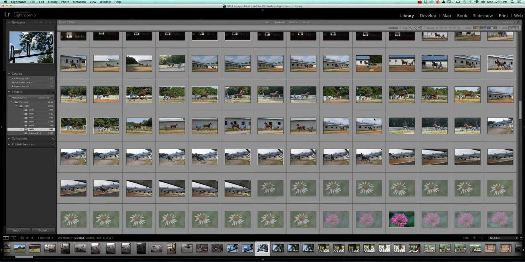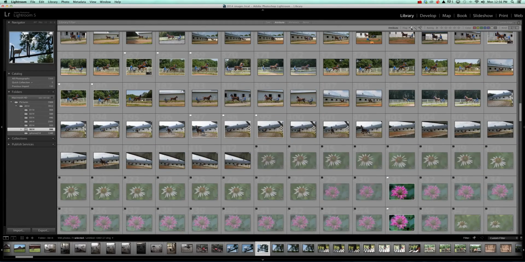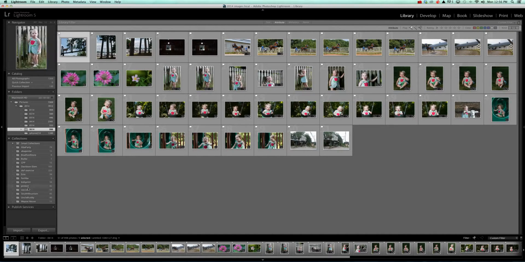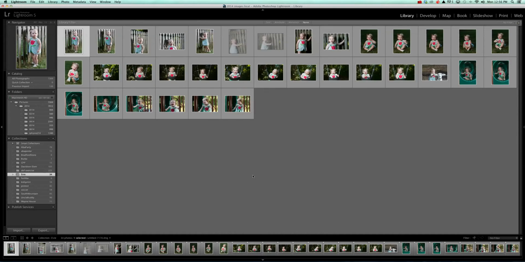All my pictures are in here, but it'll just flag the ones I want to use. And then from those flags, I can add them to a collection. For instance, I have some for this baby right here, and those are just the pictures for that. And then once I get in here, I might want to go through and edit some more, so I might unflag some of them and flag more of them. So hopefully that makes a little bit of sense, and this is something I can walk through more later, and something we can talk about.